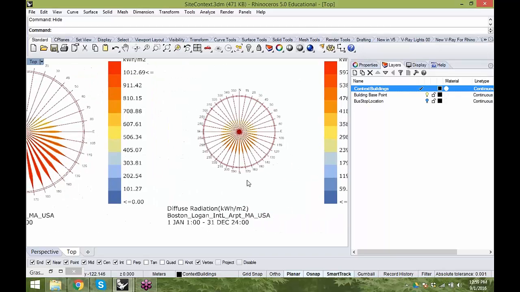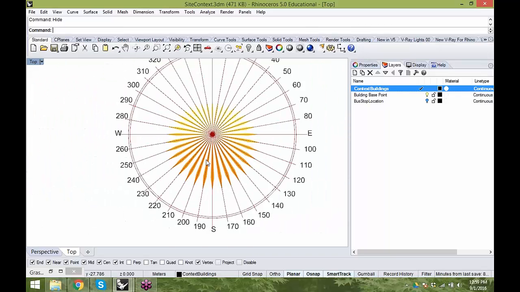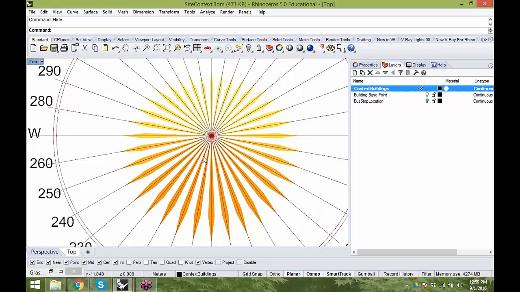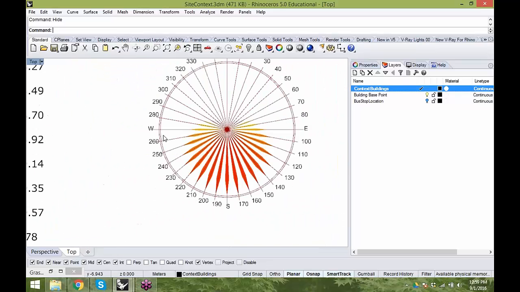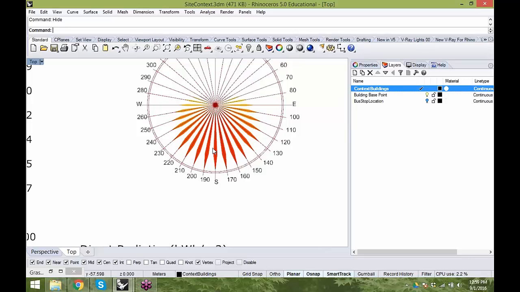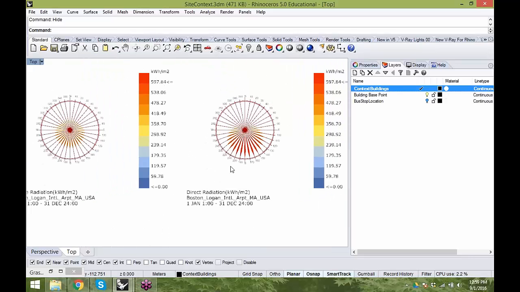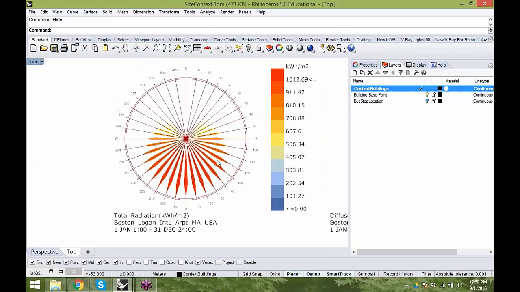And this is the actual amount of solar energy in kilowatt hours per square meter of area that faces that direction. And again, you see, just like the sky dome, it's organized into a diffuse radiation, which is more circular. It's coming from all over the sky. And then we have direct radiation, which is mostly just coming from where the position of the sun is in the sky. And our total is those two added together. But now you guys may be starting to ask, all right, so we've got this visualization of all solar energy for the whole year. And in one sense, looking at how solar energy is useful for the whole year, that's useful for things like solar panels, like photovoltaics, because you care about how much total energy you harvest from those solar panels over the whole year.